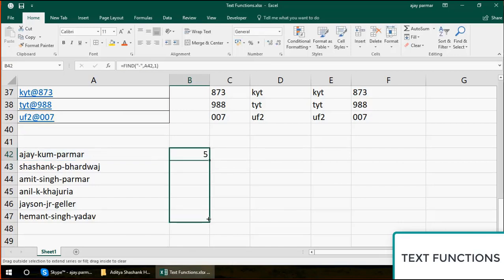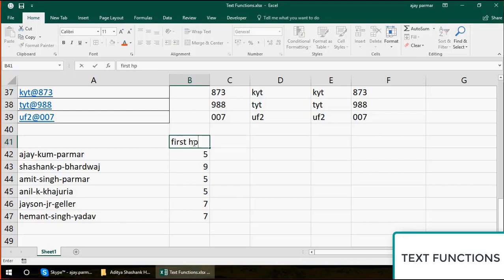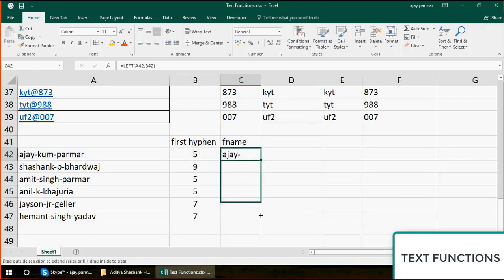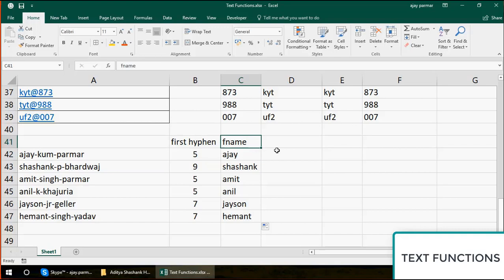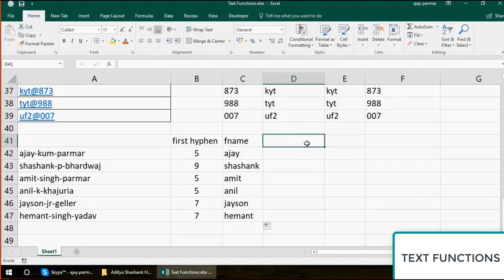So once you have the position of the hyphen, remember, these are the positions of the first hyphen. Because Excel finds the hyphen and you don't need the hyphen, what will you do? Yes, minus. So you -1 from here. You can -1 here, you can -1 here also. It is all up to you. I'll come to the middle name later because that's the toughest part of this exercise. Extracting first name and the last name are easy.